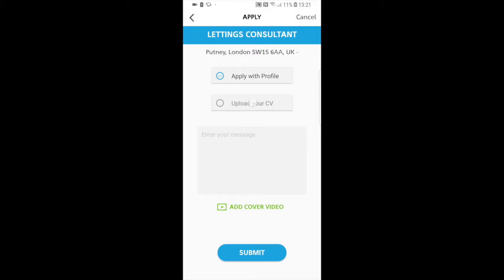Now, we do have an upload CV button here, and this is something we're tracking very closely to see how many people actually want to upload their CV. The whole idea of us is to get away from CVs, to in essence kill them off, because we believe that they're just old school and they don't really work.